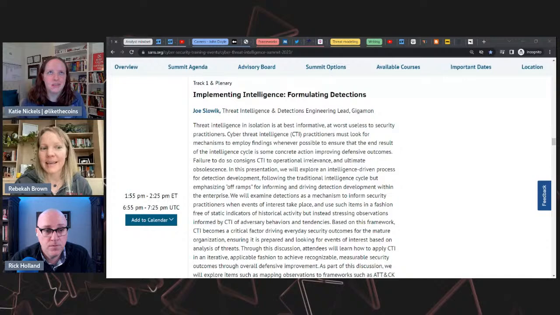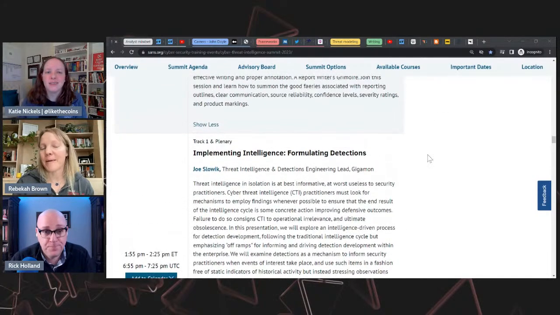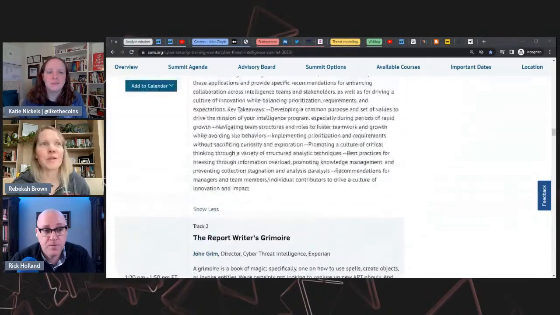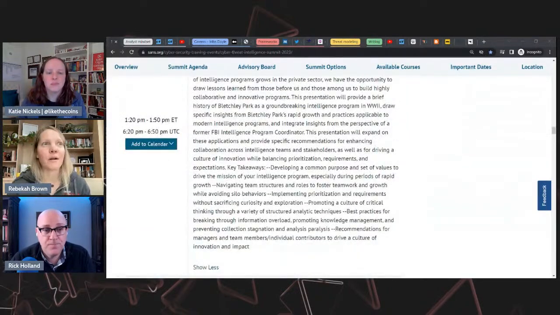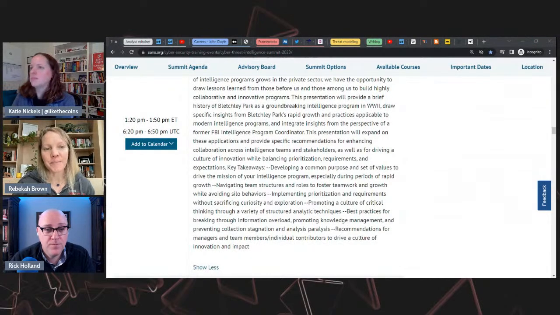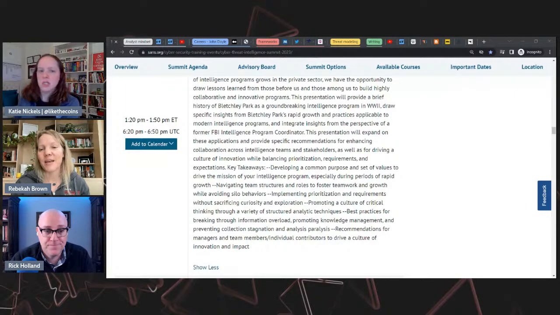KIQs, key intelligence questions. So I've been reading a book, Critical Thinking for Strategic Intelligence. And they talk about, at the strategic level, thinking about things in terms of key intelligence questions, which is really before you even know what the requirements might be, you need to know what you don't know and what you need to know.